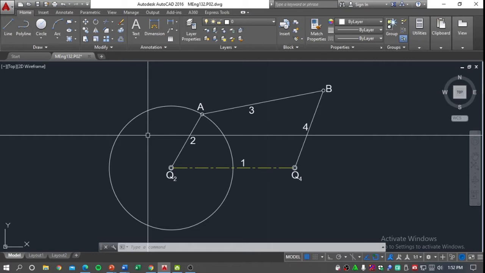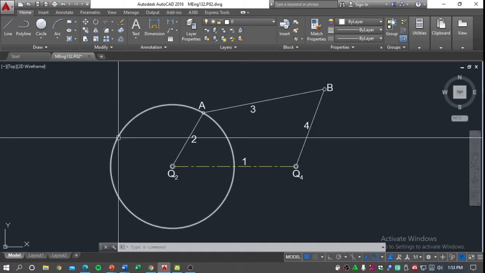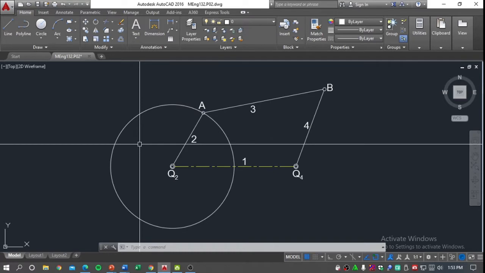At this point, we may decide what interval to assign for crank 2. One may decide on an interval of 10 degrees, 15 degrees, or whatever interval you may use for the revolution. For this demonstration, I will use a 15 degree interval between the positions of the crank 2.